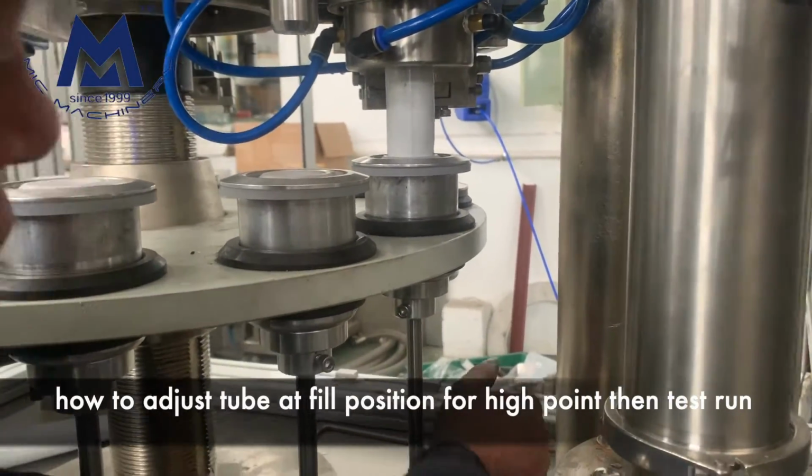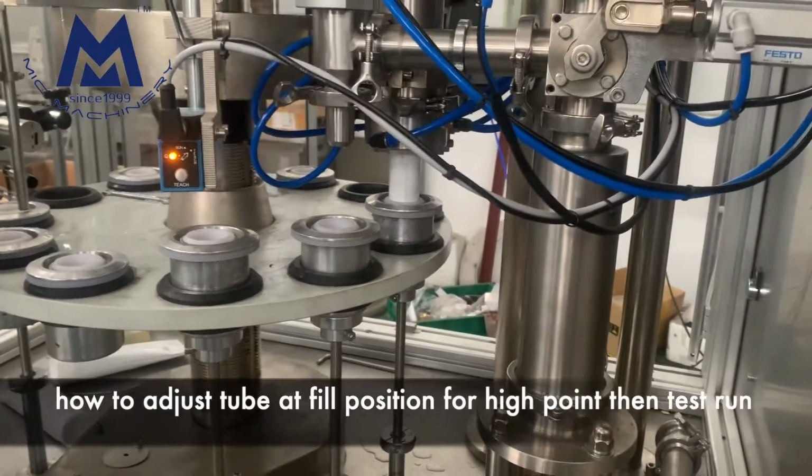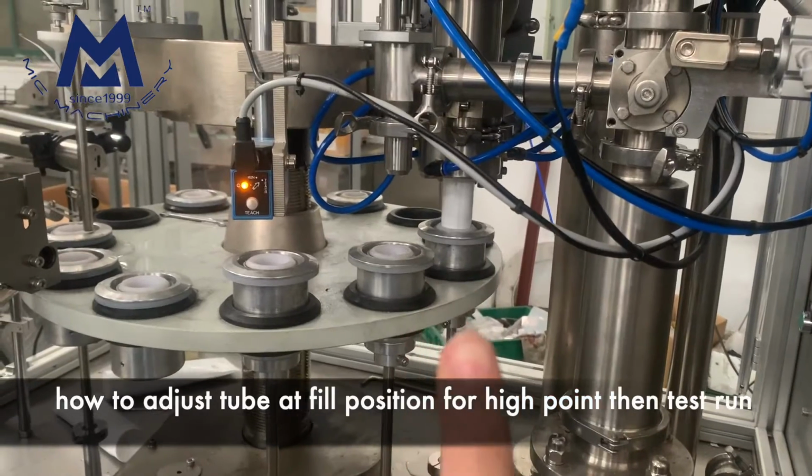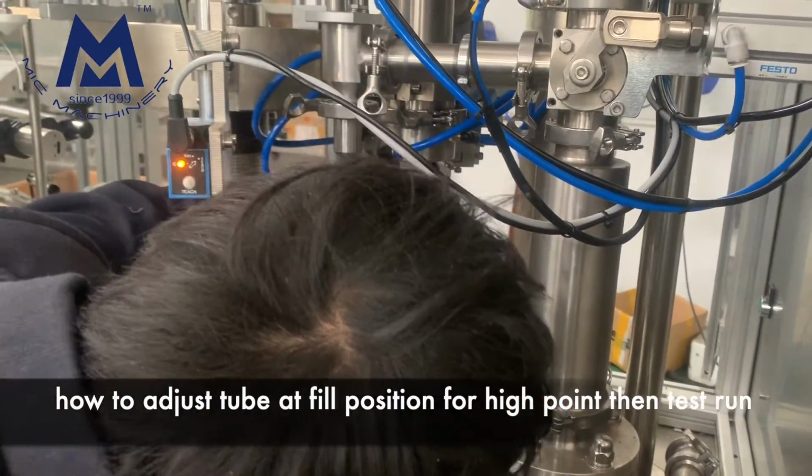Normally, we'll see after it comes out and adjust then. Okay. Normally it goes up, because this tube goes into the mold 5-6 millimeters, okay?